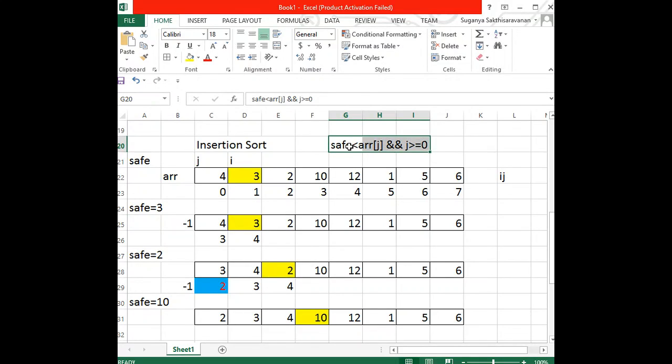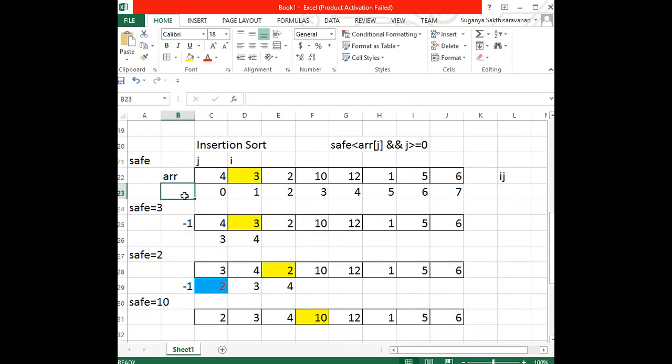So at this point, I have traversed, there is no more iteration. Normally I'll check whether safe is less than array of j. Yes, it is lesser, and your j value is greater than or equal to 0. Yes, my j value is at the 0th position, so your condition is true. For the next iteration, I'll again decrement my j pointer.